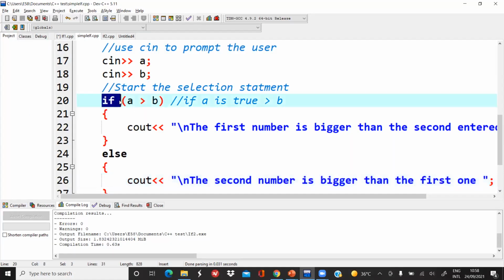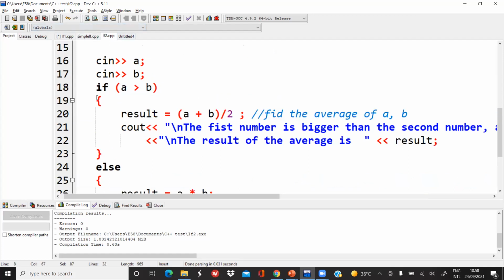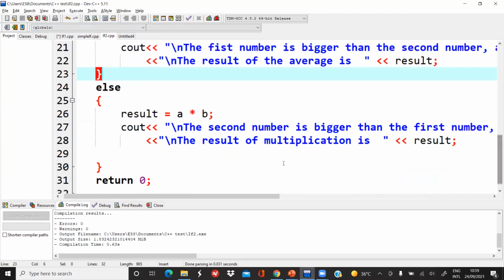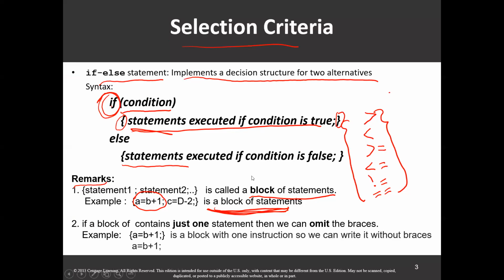The word if, then between two brackets we put the condition, whatever the condition is. Then between curly braces we put what happens if the condition is true, whether it is one statement or a block of statements. Then if I want a simple if, I will leave it like this without else. If I want it with else, of course I'm going to add it with else. I will upload these two programs for you, simple if with F2, along with the slides and the recorded section.